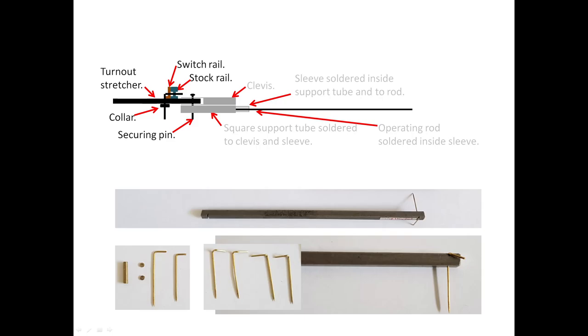It isn't essential to go to the trouble of drilling the rails and bending the droppers in this way, but it's a belt and braces approach of ensuring that the switch rail can't kick up after being installed. These two droppers are the simpler version. Also shown are two of the collars that are soldered to the legs of the droppers after they're installed on the turnout and the 16th inch outside diameter tube from which they're cut. As you can see, a little bit of tube goes a very long way. These collars are to prevent the stretcher from sliding down the dropper.